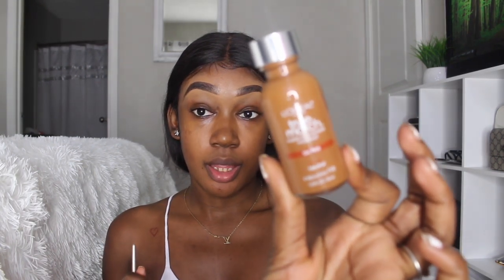My eyebrows are the best they're gonna get seeing as they're not done. Now I'm going on to foundation. The foundation I use is the L'Oreal True Match Super Blend dual makeup in the color cappuccino, shade 8. I've been using this for years. This isn't my summer complexion — my summer shade is cocoa — but I ran out, so I'm using this winter foundation.